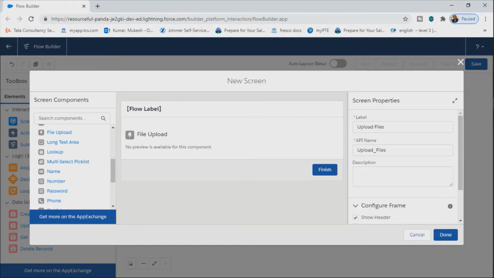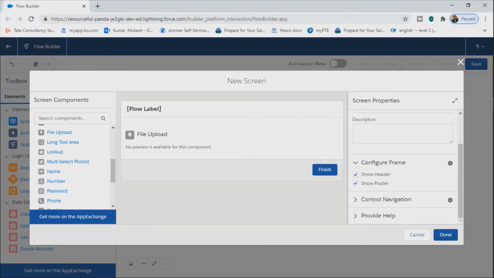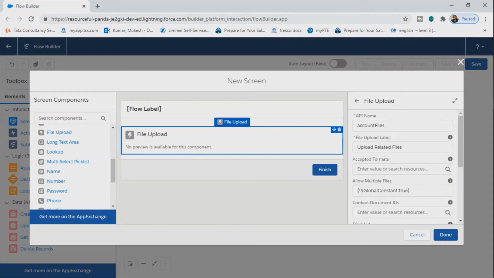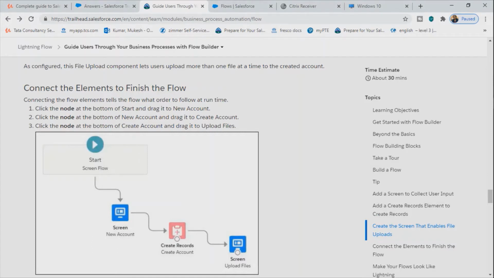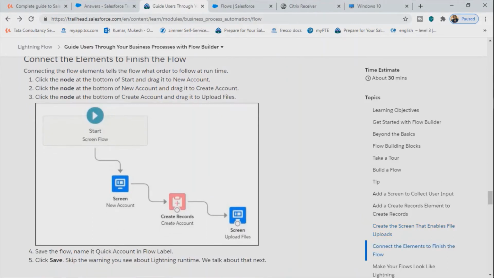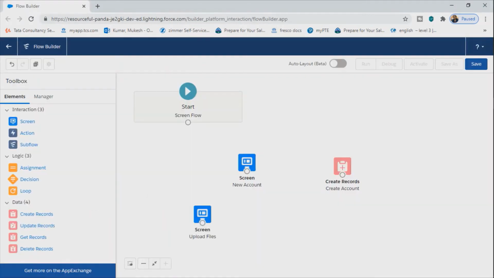Now this is almost completed. So just click on done, and so we have completed almost three components here, the two screen components and one record component, and now we will join all these three together in a logical way, so the data can flow.